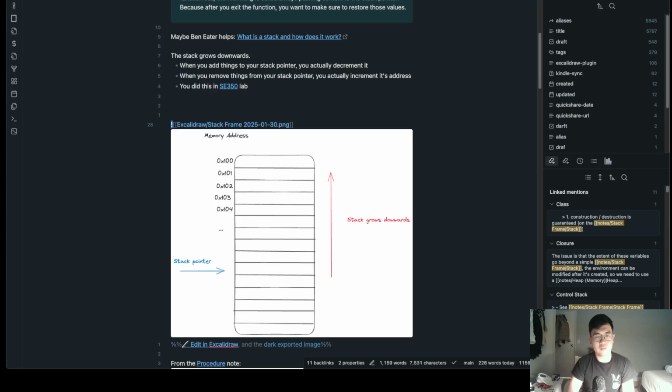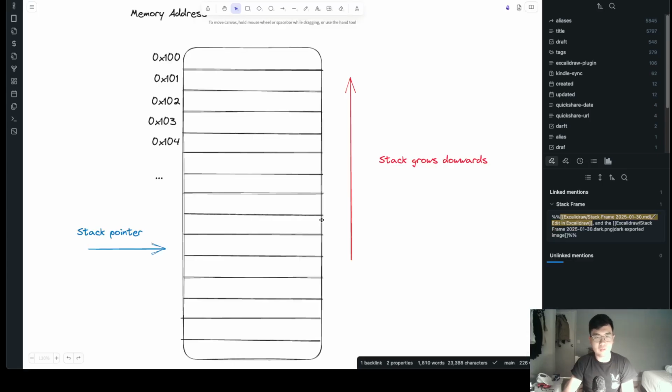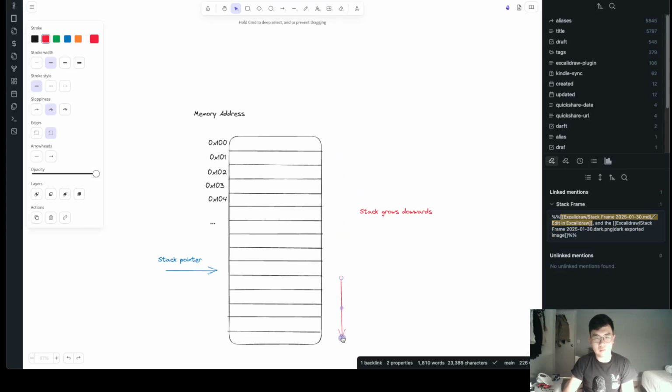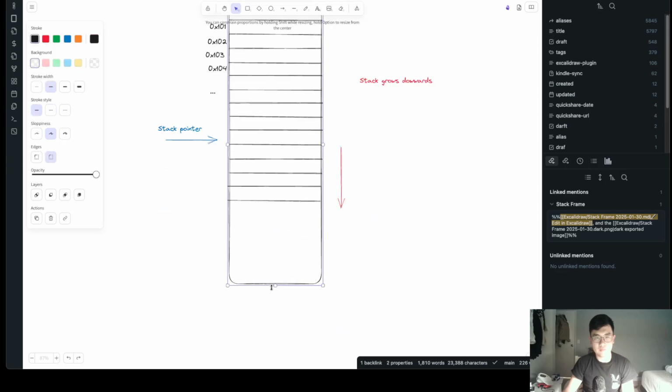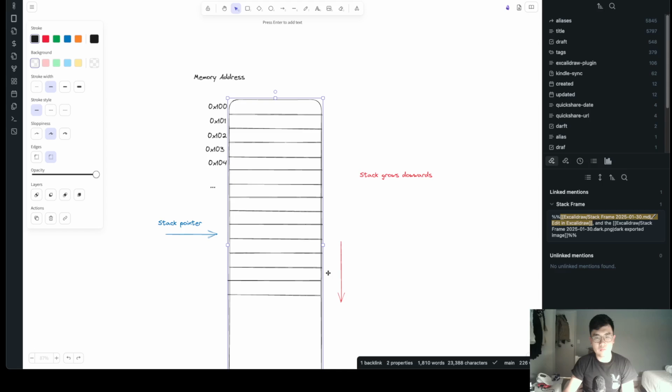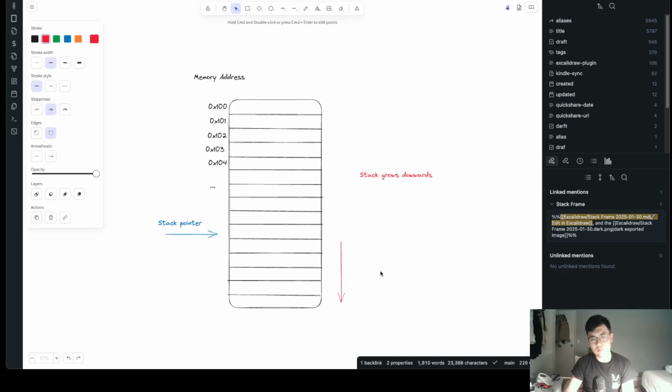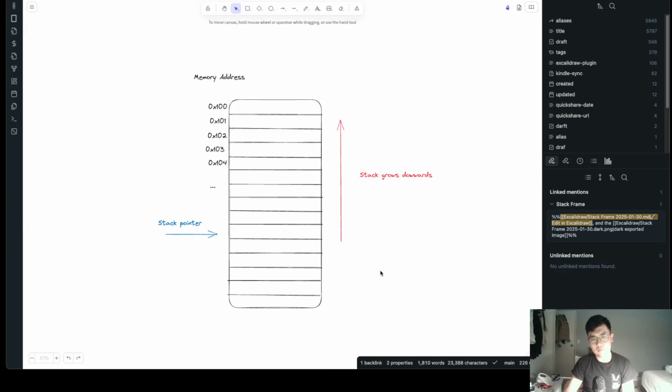Probably should. Okay, I think this Ben Eater drawing is not that great then. Stack goes downwards. So we want, you can do this.